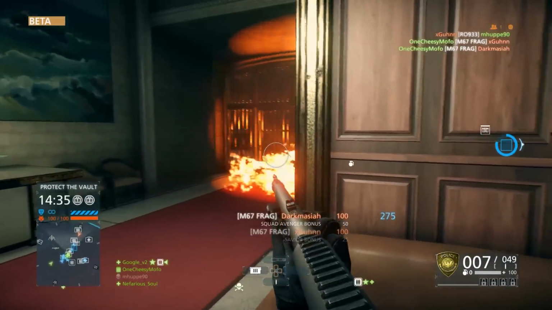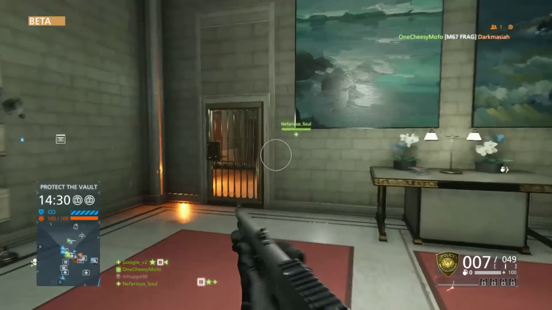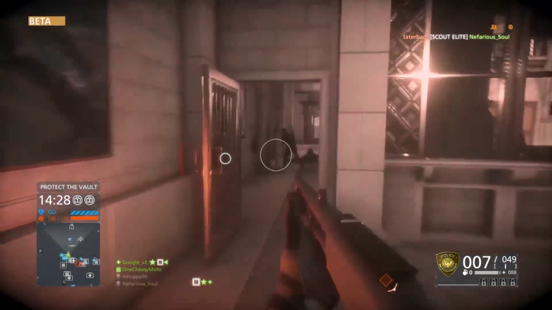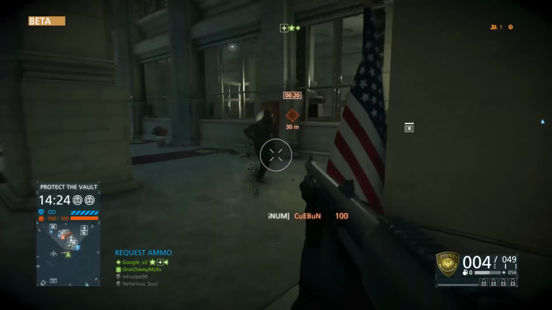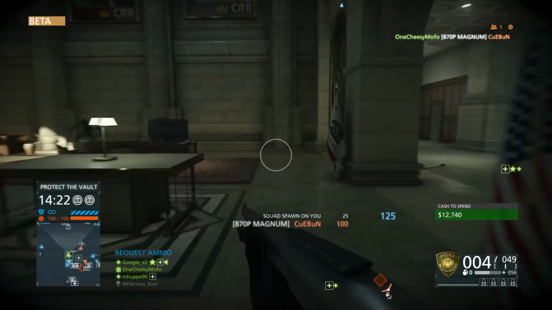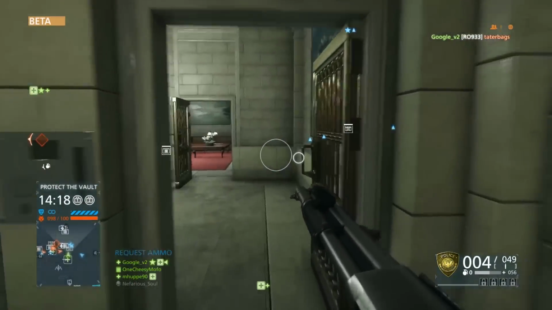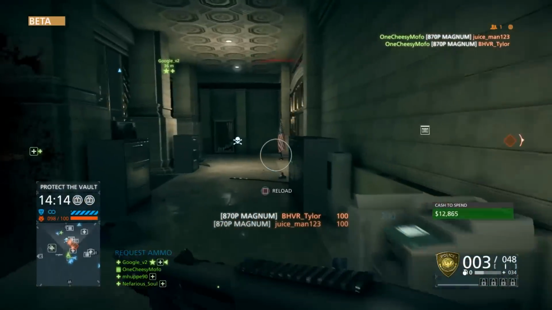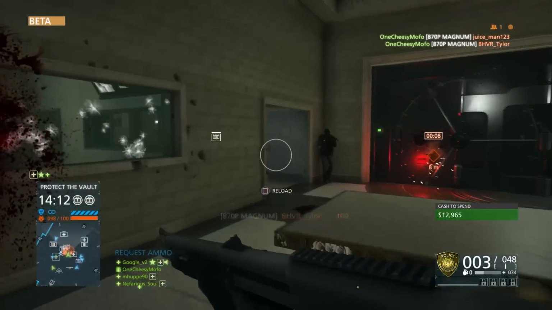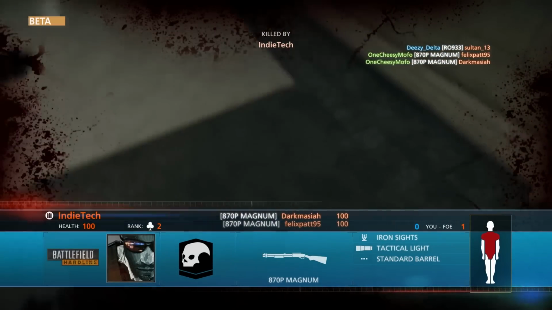Got one. I got two. Hold on. I want to go through this door. Get back here. Wait, where'd he go? Wasn't there another guy? He died. All right, we got to prevent... No, Molotov. Oh, I got to reload. Hold on. Oh, man.